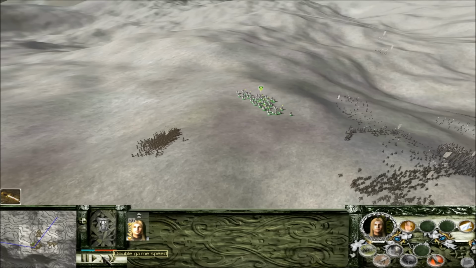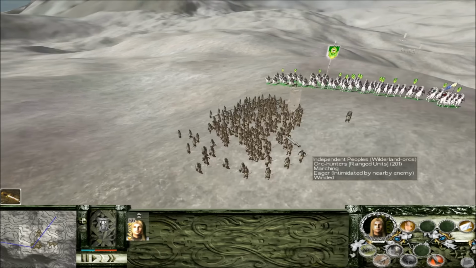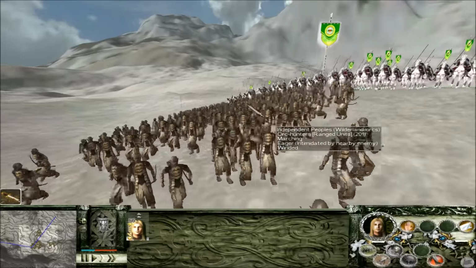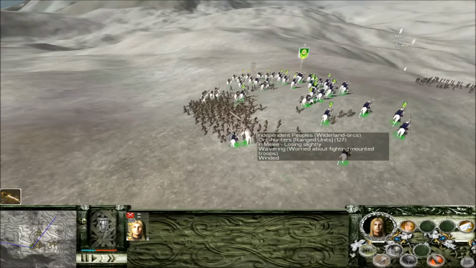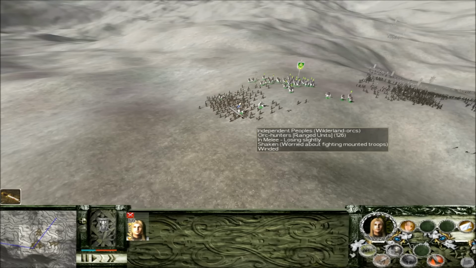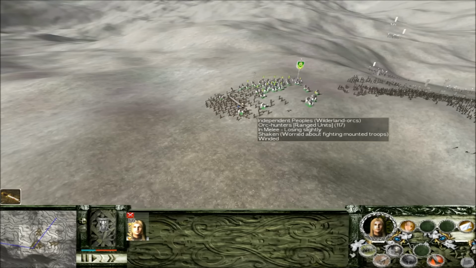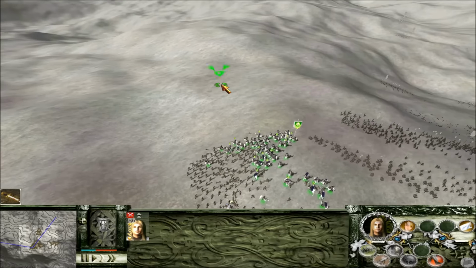Oh, we're so slow though. I don't know if we'll be able to catch them, even though they're on foot. Oh yeah, here it comes. They're not gonna like this. What? What? Who told you to do this? I sure didn't. That was strange. Strange bit of AI screwery.